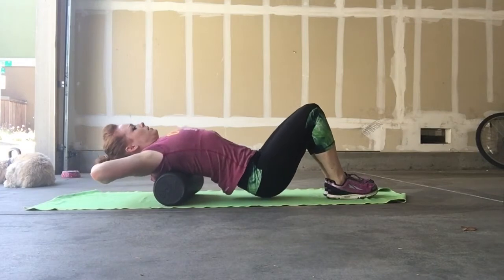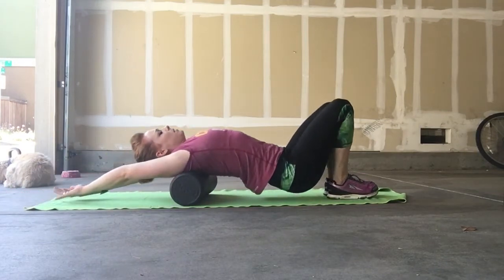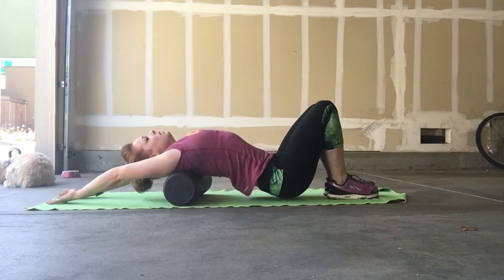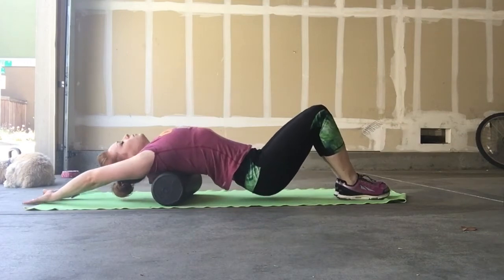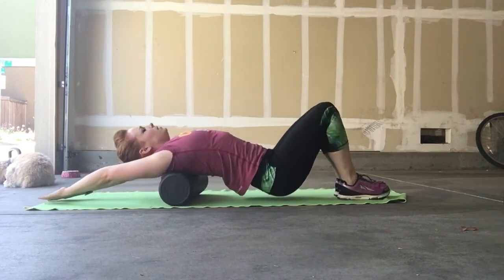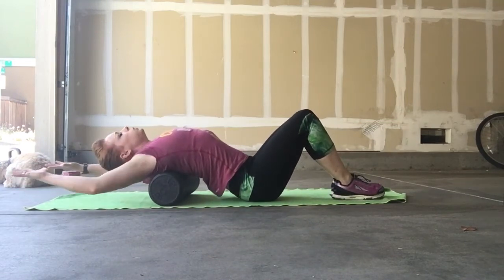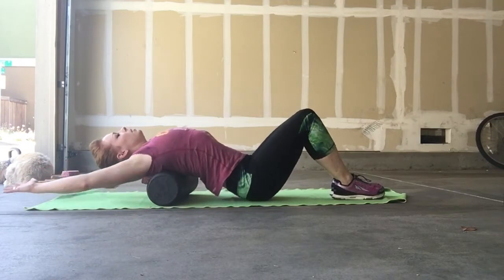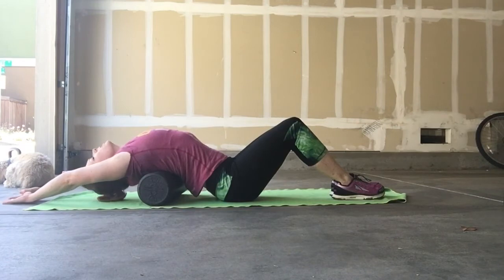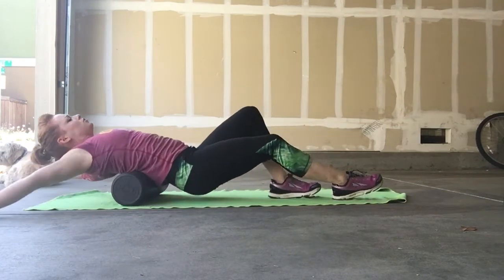And then I can keep working my way up, and I can roll up and back if I want, keeping my arms above my head to stretch out all of my pecs and my shoulders. And I really try and give my whole body a chance to open up. And then once I've done that, I can bring my arms down and up, and down and up. And I want to try and get my elbows as close to the ground as I can, which might be kind of hard.